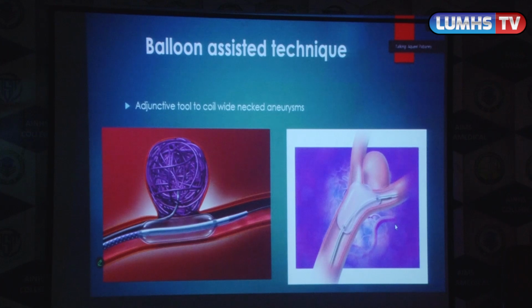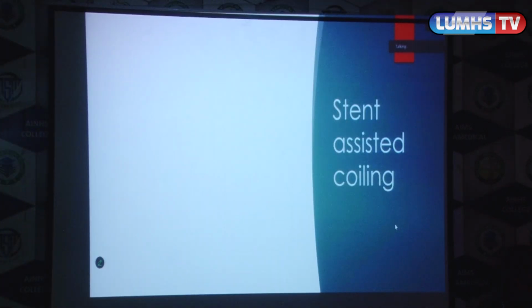So here's a picture of balloon-assisted coiling. Sometimes if it's a wide neck aneurysm and you don't wish to put a stent, or if patients have a big hemorrhage or cannot be on antiplatelets, you can deploy a balloon across the neck of the aneurysm that provides support, and then you can deploy the coils behind it. Or sometimes you can protect the side branches of the aneurysm with the balloon by inflating it and then coiling behind the balloon.